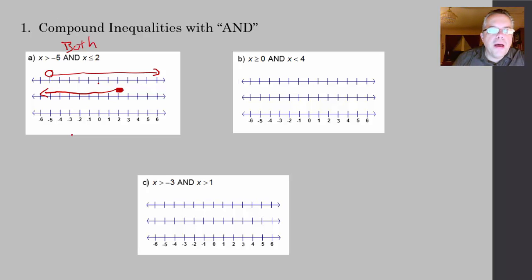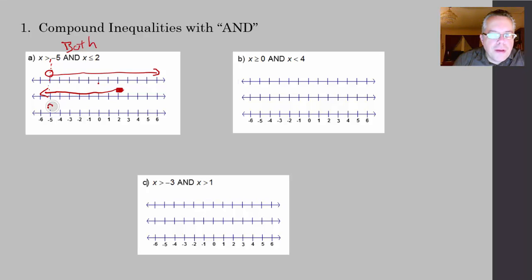So on the bottom number line, we're going to do the final graph: x greater than -5 and x less than or equal to 2. So I've got to look at which values of x are on both graphs. If I look at -6, only the second graph has any points there. The first graph doesn't. Where I get both starts at x equal to -5.